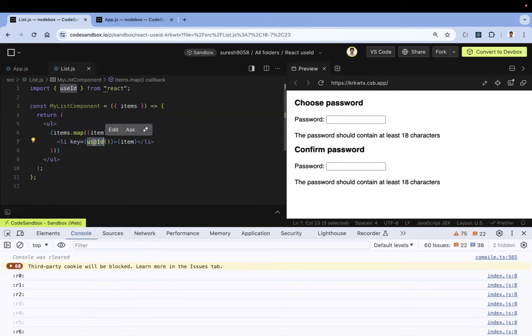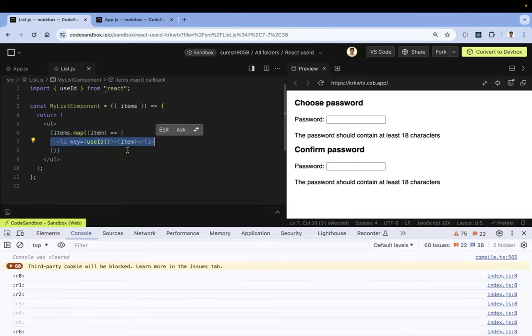The reason behind this is that the official React page itself says that useId should not be used for keys. We should not use this as a key property value here. This key should not be the index which we are getting from the item, and it should not be the useId as well. It should be a value which we are getting from the response. Please don't use this in this place.